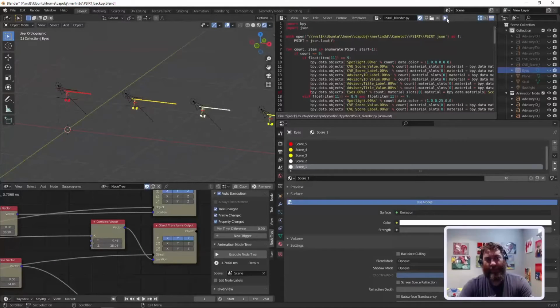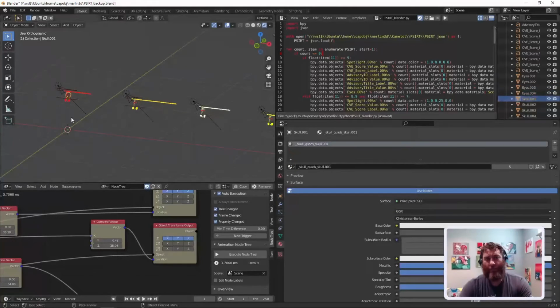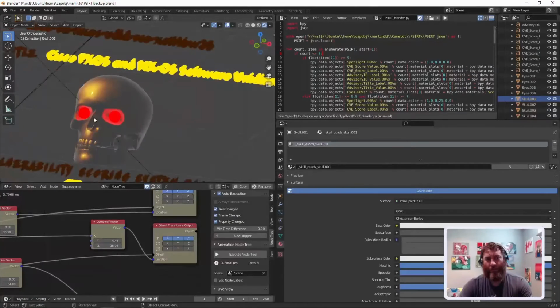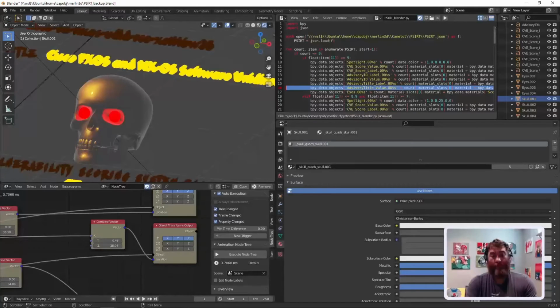That's funny that all the eyes have changed. I haven't added the... No, see, they say they have the default material. Only eyes 1 has score 5. But they're definitely changed colors. Well, let's just go ahead and adjust it for all of them.